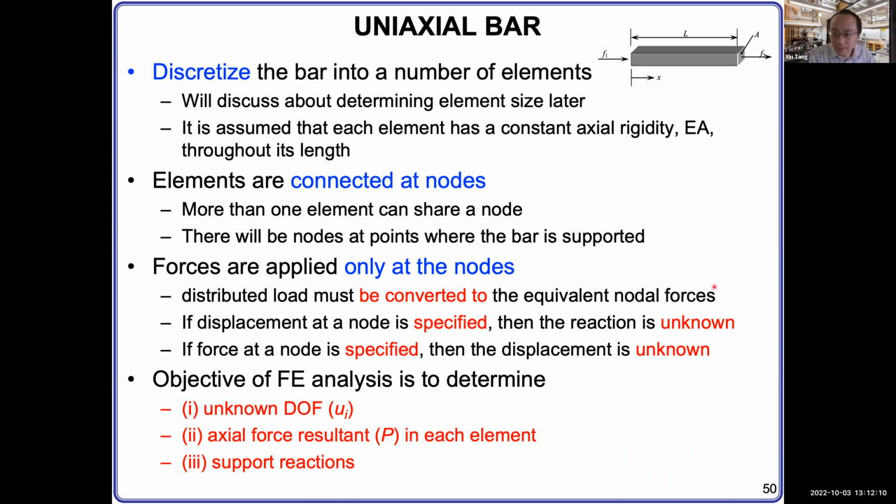And then put that on the node. If the displacement at the node is specified, then the reaction is unknown. For example, on the wall, displacement is 0, then the reaction force on the node of the bar is unknown. If the force on the node is specified, so you know what force is applied on the node, then the displacement is unknown. That is the displacement to be determined. We have solved many problems in the spring system previously, right? So these principles are applicable throughout the whole class. No matter what element you are talking about, those principles will apply so that you can construct reasonable matrix equations and then solve them correctly.